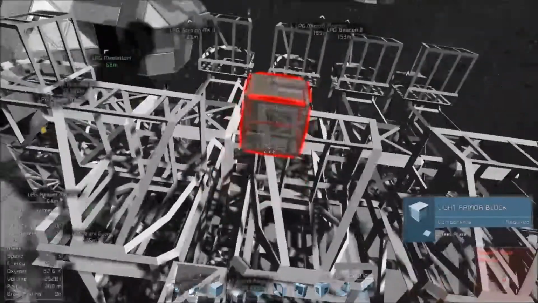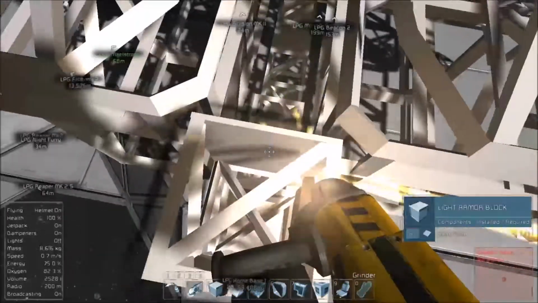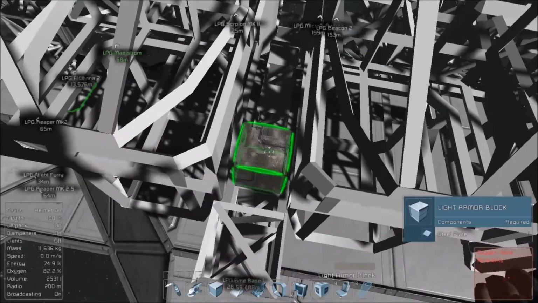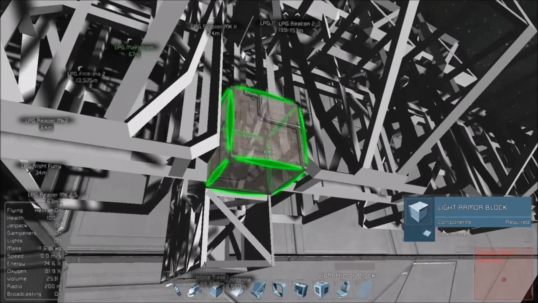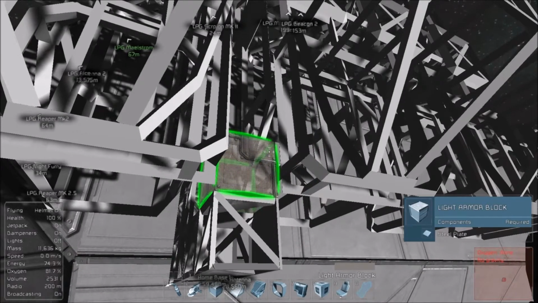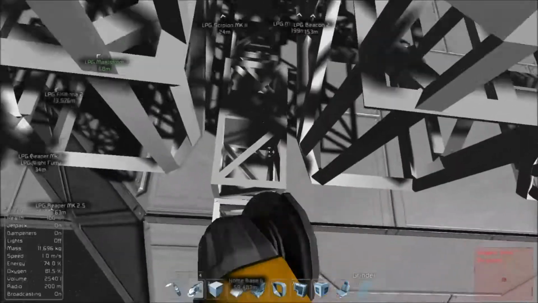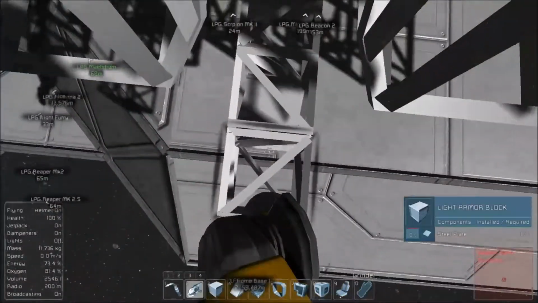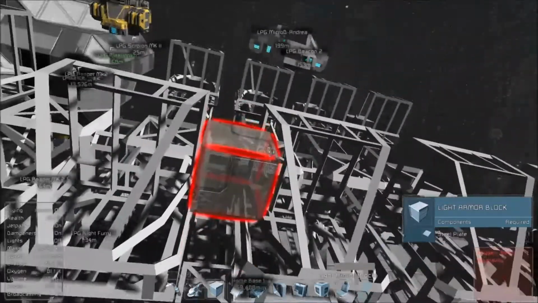So the big thing with these ships is that you cannot pressurize internal systems. So see, I think I want to cut this in. Go in like this? Yeah, I think so.